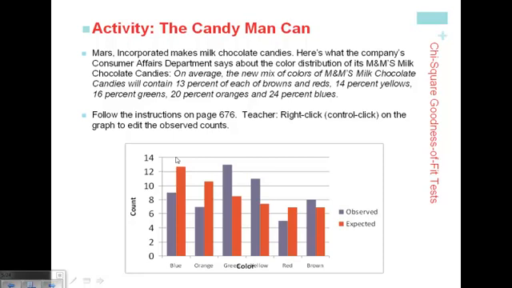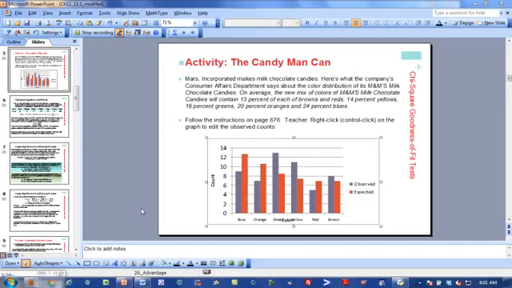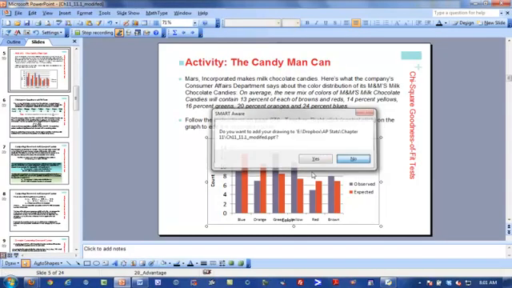Well, what we need is some sort of measurement of unusualness. A measurement of how far away we are from what we expected. Now, I don't think I'm going to get exactly what I expected. I think it's actually impossible to get exactly what I expected with these M&Ms. Now, why is that? I'm going to go back one more time for a second.